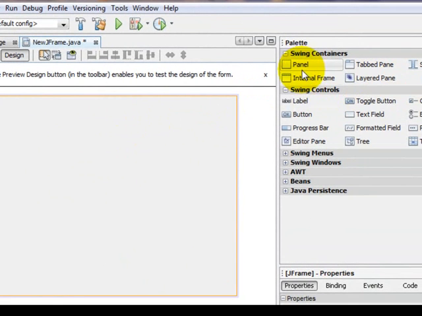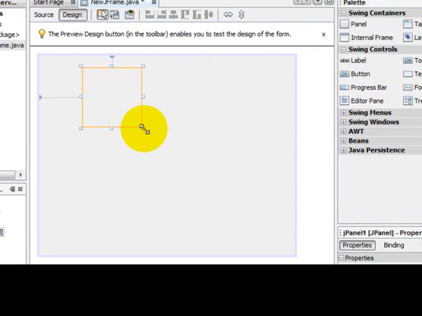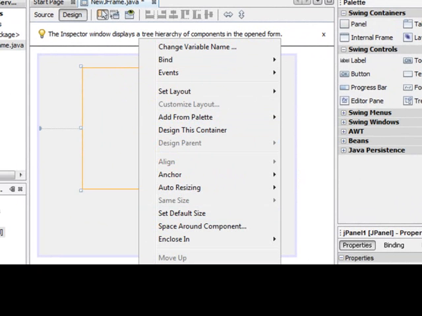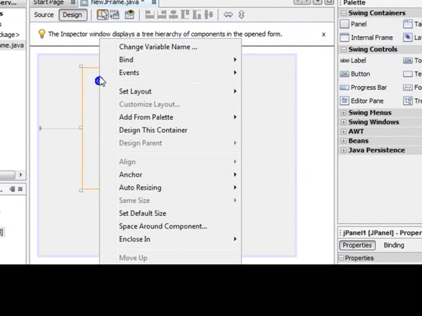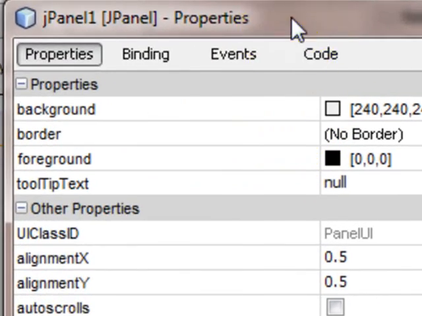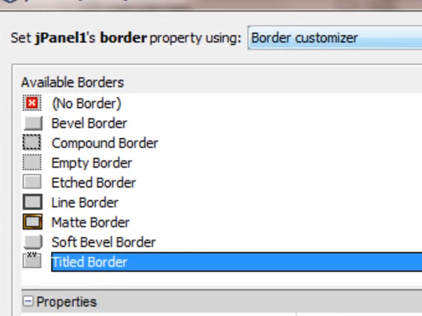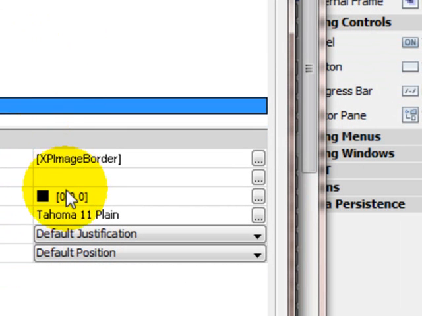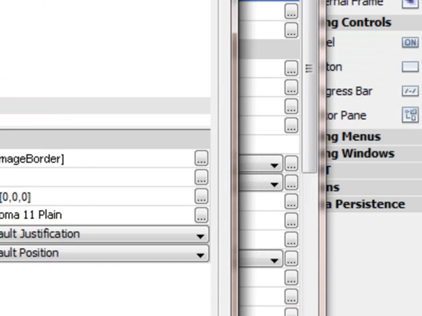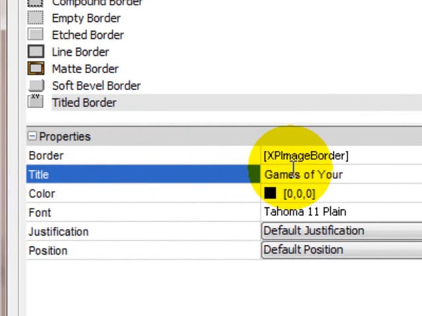First of all, let us take a JPanel control, select its properties, and in border, select the border to be titled border, and the title we want to display is games of your interest.